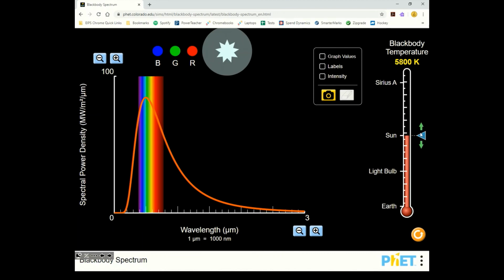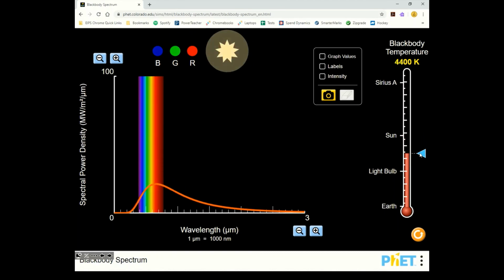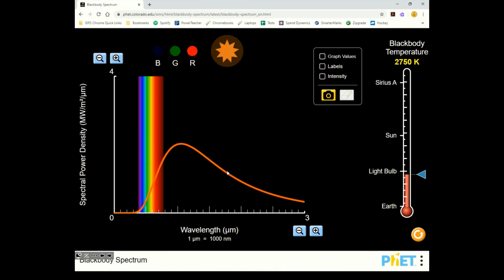Okay, so I can drop this down, and if I heat something as hot as a light bulb here, look at that. What we see is the light given off by the object. These are all the different wavelengths. A light bulb will give off lots of light here in the infrared, but it doesn't give off very many violet, blues, greens, or anything like that. We can't see infrared, and it gives off mostly red. So what we'd see is that the light bulb glows a reddish sort of color.